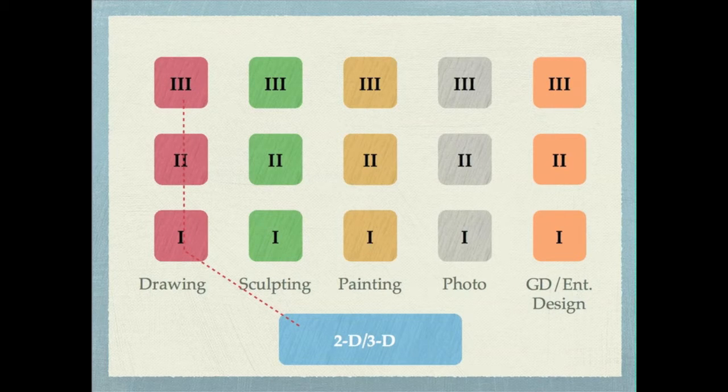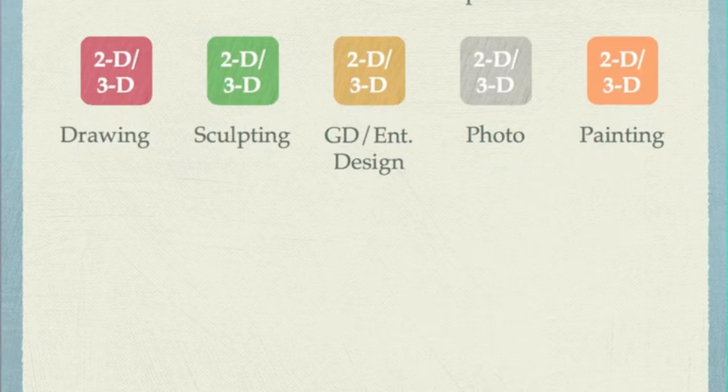So let's say you really like drawing based on some of the things that you've seen in 2D, 3D. And so you go into drawing 1 and then drawing 2 and 3. 2D, 3D basically unlocks access to all of this. We want the students who go through one of the classes with one of the teachers to be able to function in another advanced class from a different teacher.